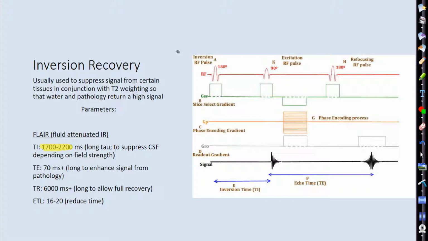But the most important thing to remember is basically this whole beginning of the sequence is what causes our inversion recovery. That is completely different from what we've learned so far. In the past, we've learned from here on. But what happens with inversion? We start with a 180 compared to a 90, and we flip all those tissues into full saturation. We allow all those tissues to recover. They all recover at different rates. And we select a TI time specific to fluid so that once it hits the transverse axis, we flip it again 90 degrees and it goes back to full saturation. No signal from that fluid. That's what's happening with an inversion recovery pulse sequence.